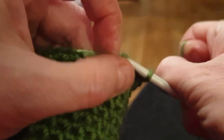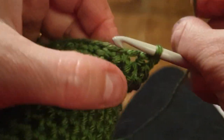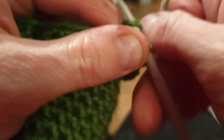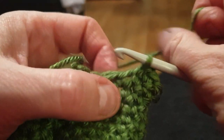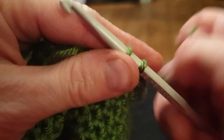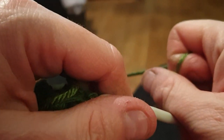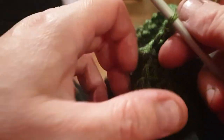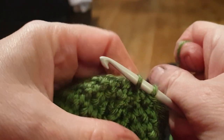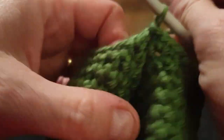Then we're going to do one single crochet in each stitch all the way across the front, all across the front of the Willy Warmer until we get to the other side where it connects to the ball bag, and then we're just going to put one single crochet in one of the stitches of the ball bag when we get to the end here.